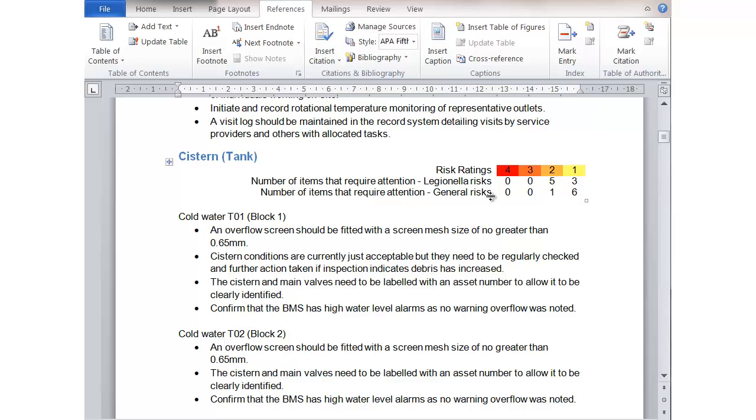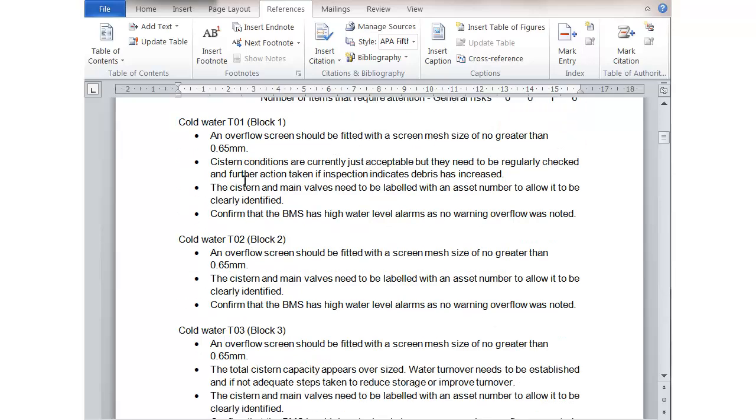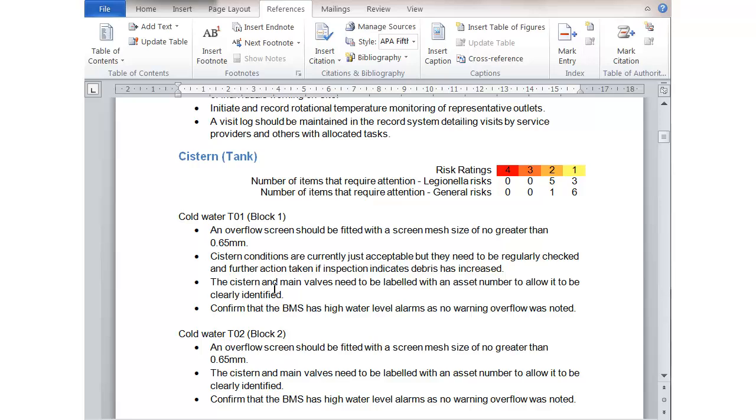So here, this would be a summary for all of the cold water storage systems on site, 5 Legionella recommendations at level 2, and a summary of the most poignant recommendations made within the exec summary.